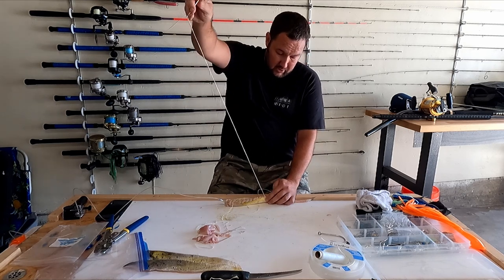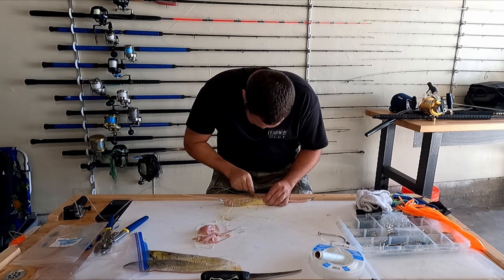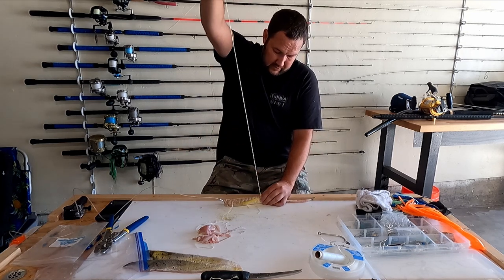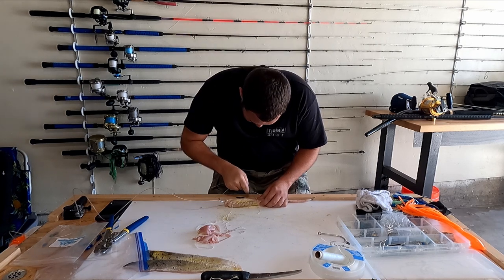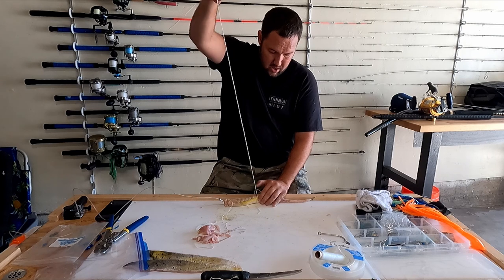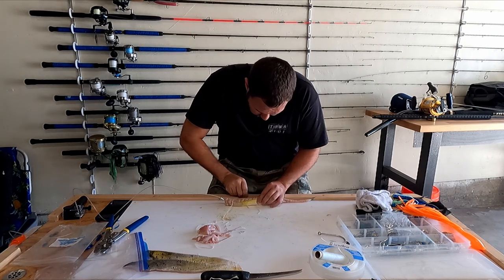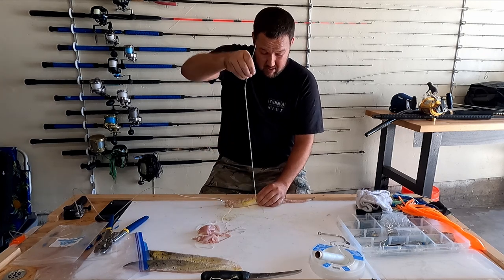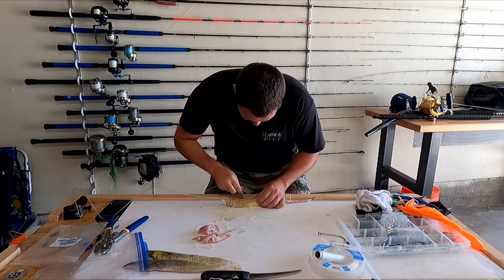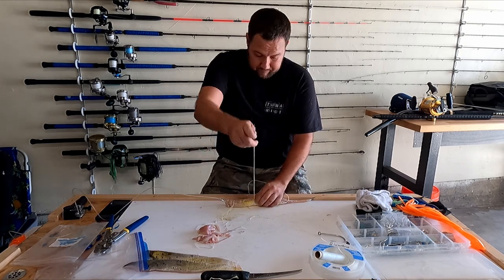It's going to keep the belly closed. It's going to keep it stitched closed. It's also going to make it extremely durable. It's not going to open up. Swordfish can sit there and smack it and beat it up with his bill all that he wants. And he's not going to be able to, one, either knock the bait off the hook, or two, demolish it to the point where there's really nothing left that he wants to eat, and he goes looking for a meal somewhere else.